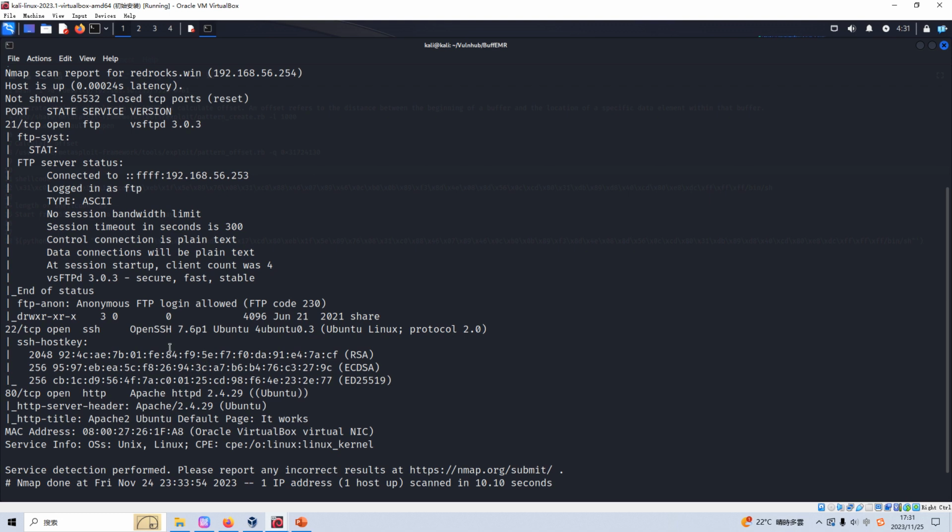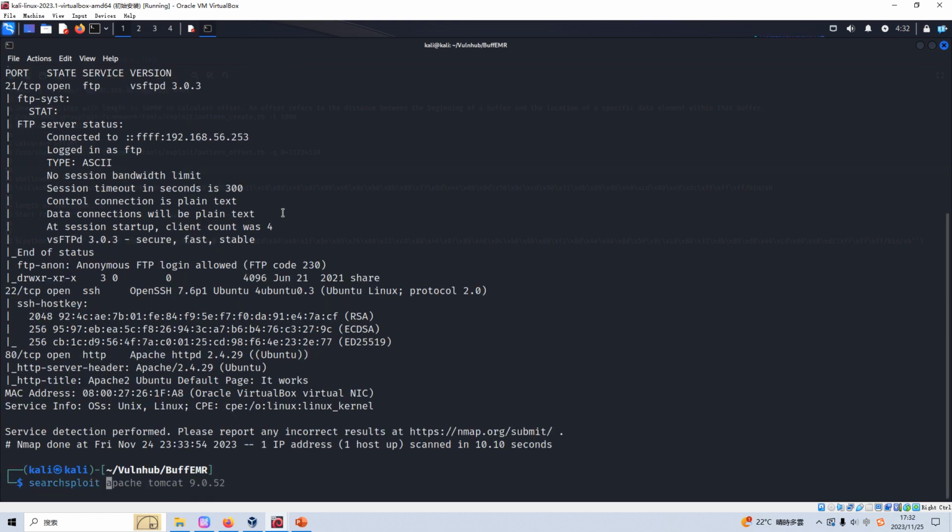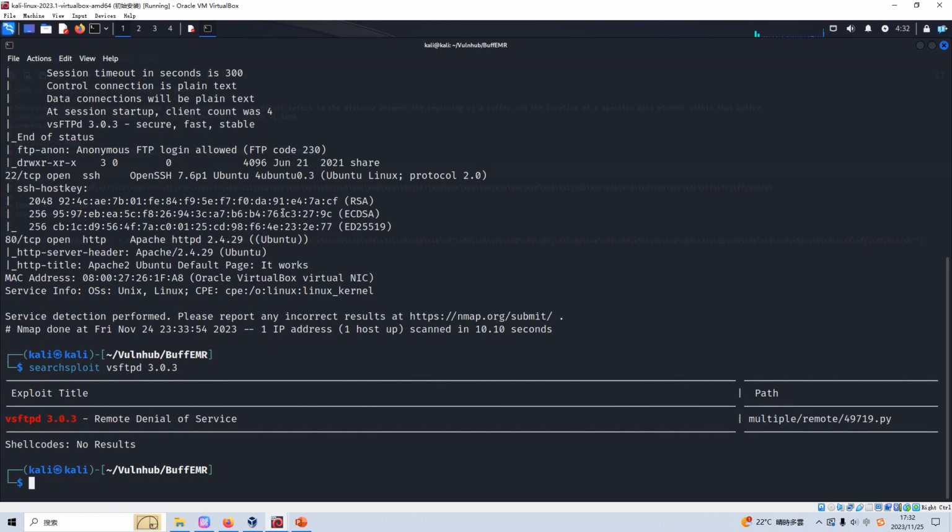As I mentioned in the other videos, if the target has a service like FTP, like Samba, also like NFS or network file sharing service, such services should become the first choice to enumerate. In this case, we should enumerate the FTP service first. So first, we can use the searchsploit utility to check whether there is any vulnerability for this version of vsftpd.